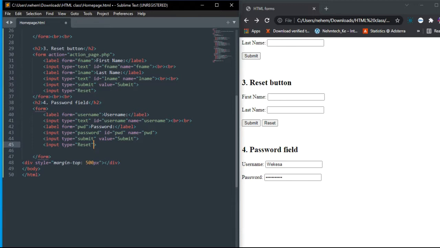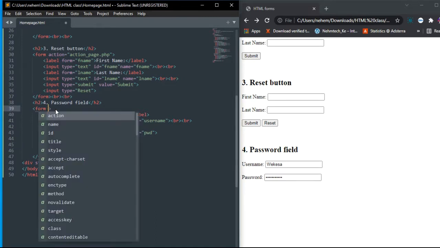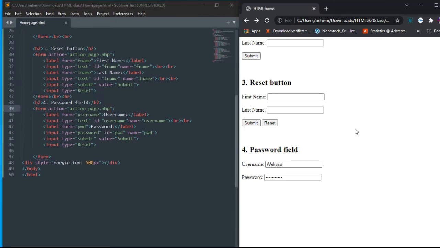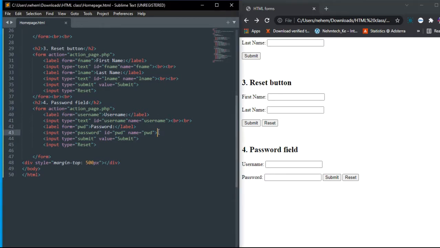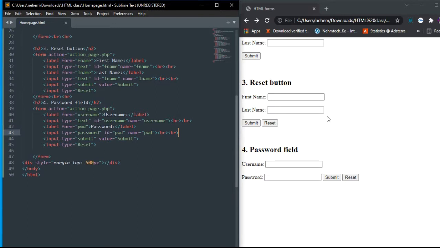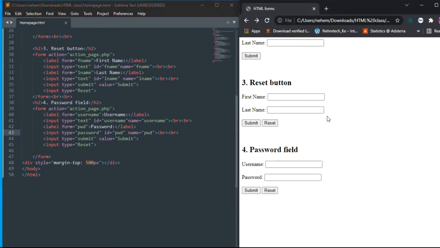So let's refresh, and then perhaps what I forgot is to add the PHP line here, .php, so at least it may be functional, but we shall tackle PHP later. When you are done, just click Ctrl S, and then in the browser Ctrl R to refresh. So guys, you see we have the submit, but at least let me try to add some break tag, br here, and then Ctrl S, and then Ctrl R. So you can see we have the reset and the submit button.